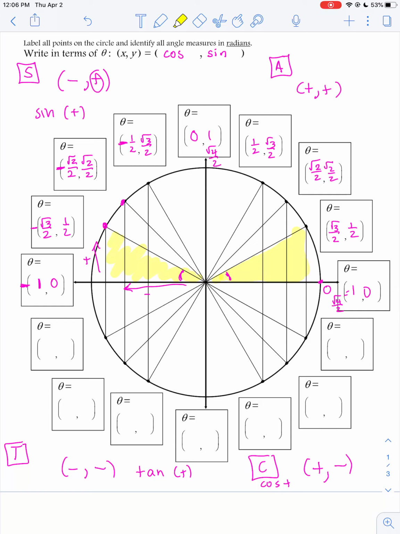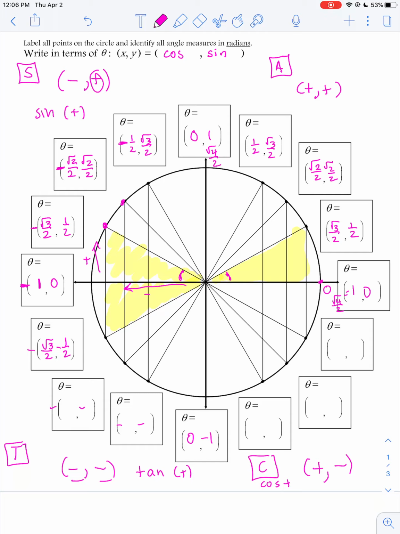Now, if we start with the same triangle in the third quadrant, you see that that triangle has a reference angle of 30 degrees. So what we do from there is use the same coordinate points, except adjust for the signs. And the signs are both negative in the third quadrant. So we can put the negative signs all throughout the coordinate points, with this coordinate point being 0, -1.